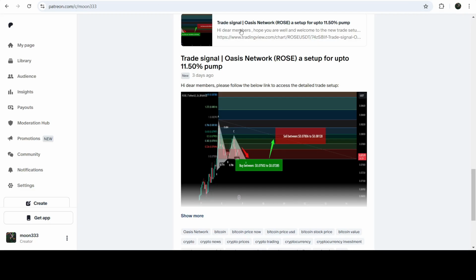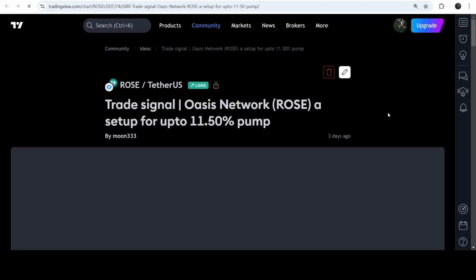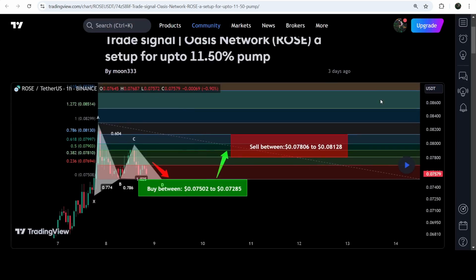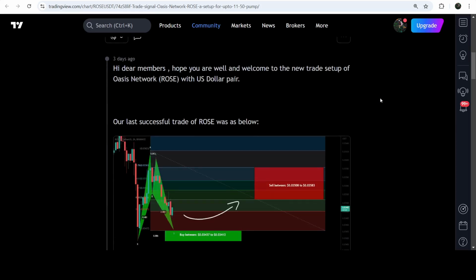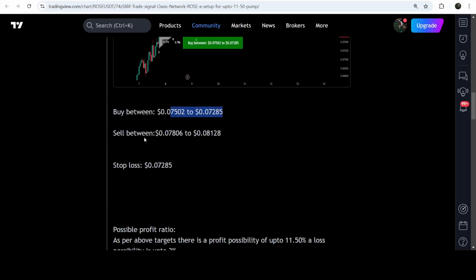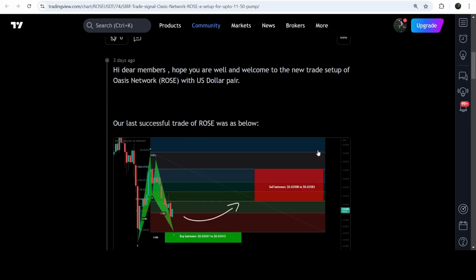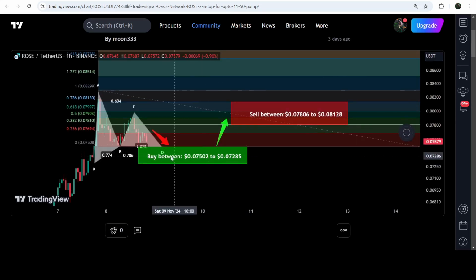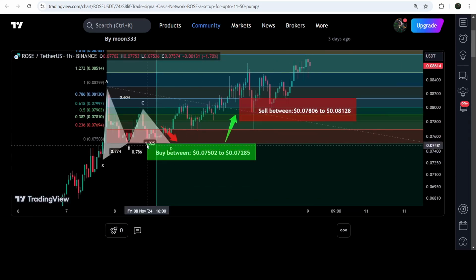And first of all, let me begin with my most recent trade signal for Oasis that I shared almost 3 days ago with my members. And that was an expected harmonic bullish reversal Gartley pattern that Oasis was completing with US dollar pair on a 1 hour time frame chart. And this was a complete trade signal, a buying zone and the sell target zone and the stop loss. And now if I play this chart, then you can see that the price line was really very close to enter the buying zone, but it pumped before entering the buying zone. It was really very close. And then it started its very, very massive reversal and rallied beyond the sell target zone.